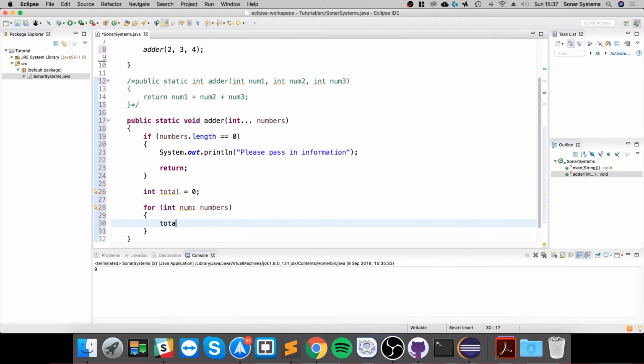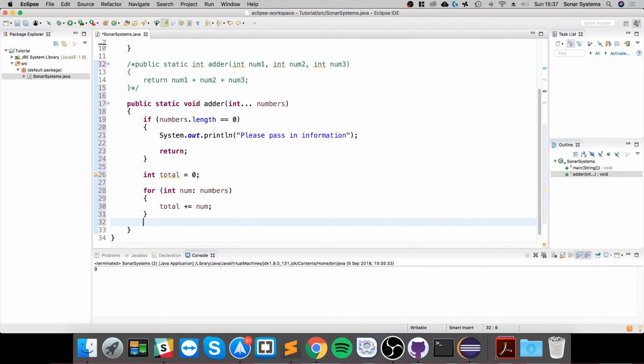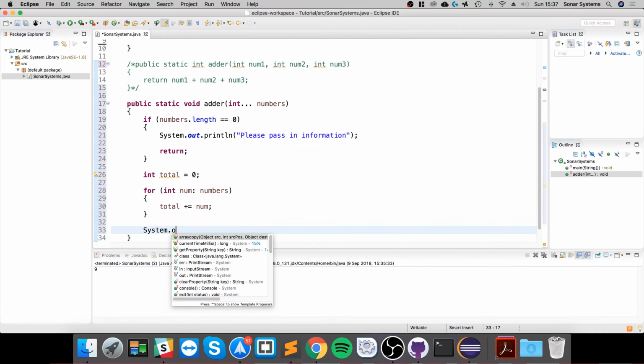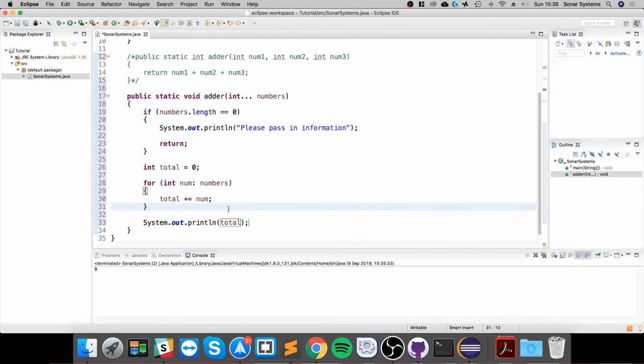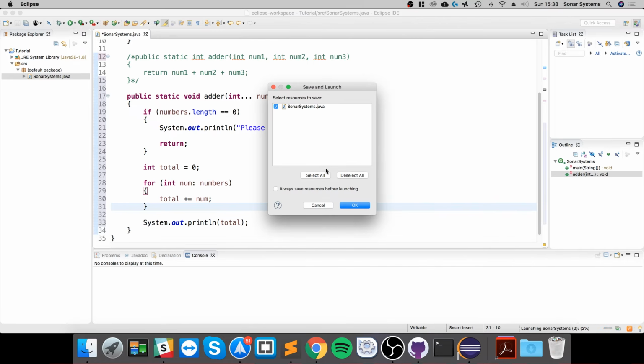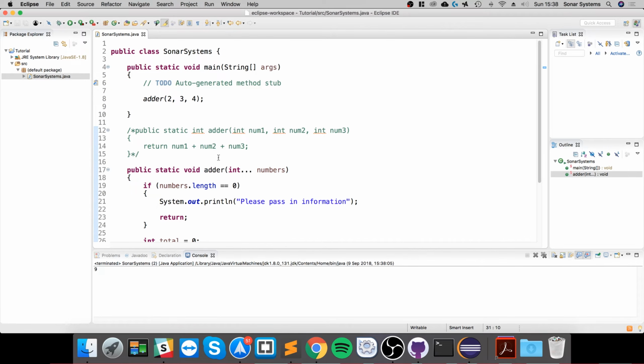We'll say total plus equals num, and now let's print it out with System.out.println(total). Now if we run it, we get the value 9, which is pretty cool.